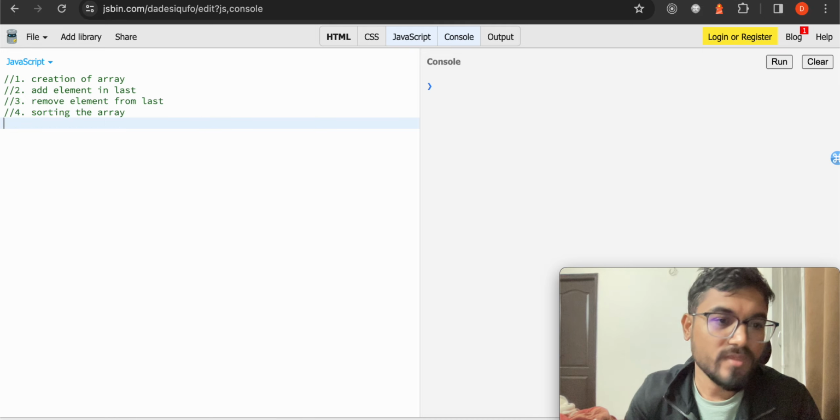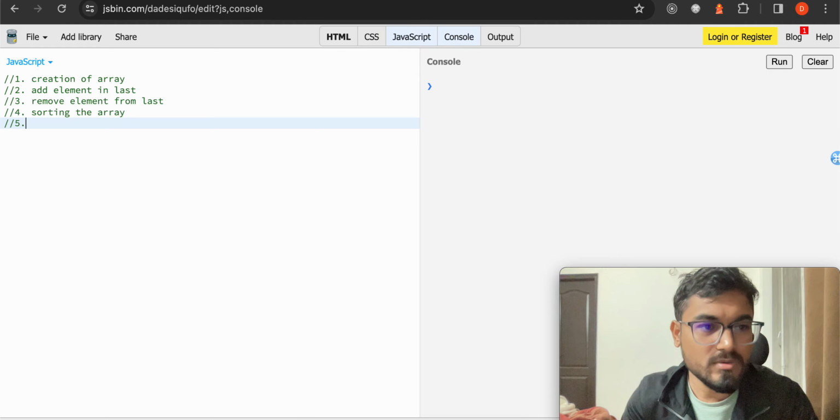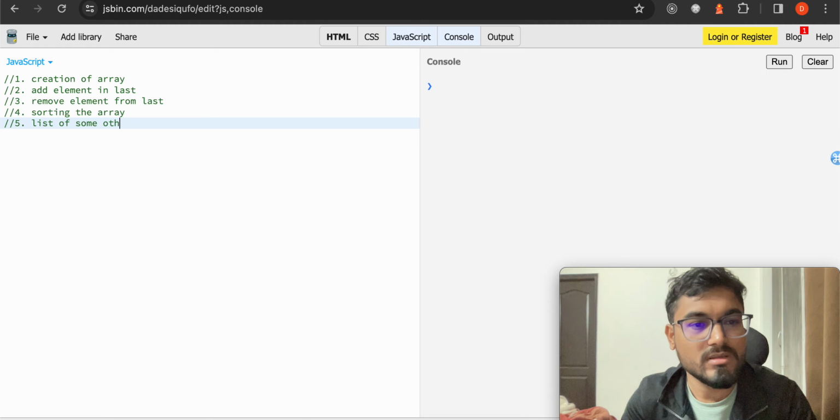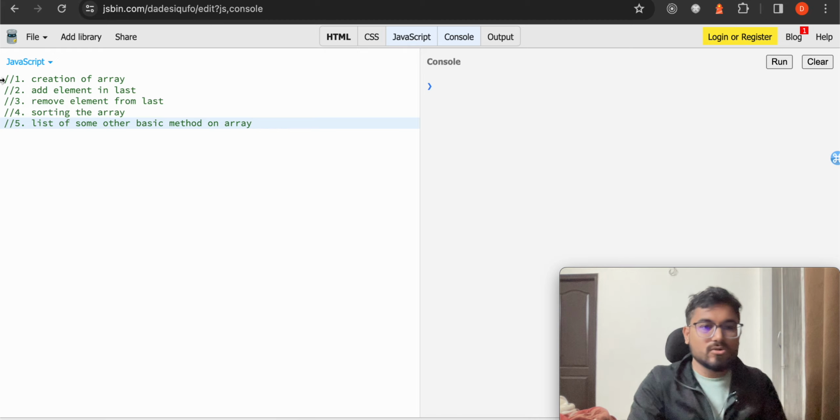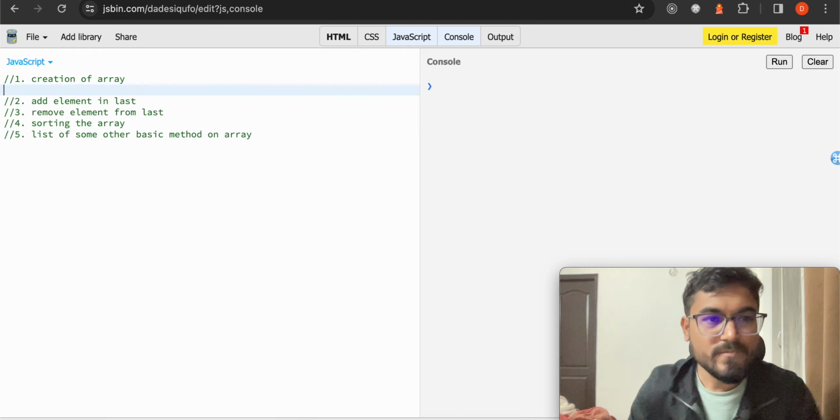And fifth will be a list of some other basic methods on array. As simple as that. We will go through these things only.